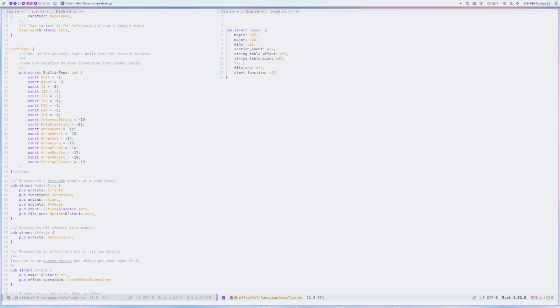I should probably write that down. The reason we have to do one indexing is because we need a way to represent the fact that there may not be a file source, and that the start function may not exist because it doesn't have one.